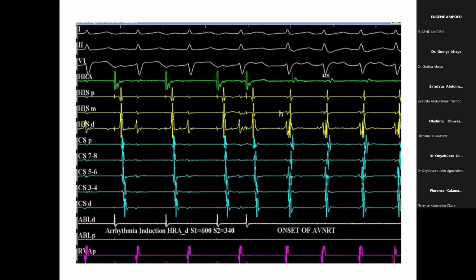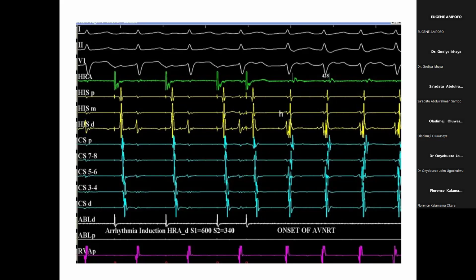Except if the person has Wolff-Parkinson-White and you are seeing a delta wave. But if it's orthodromic or AVNRT, you will not see any of those features, and you will not be able to know if he's even having any arrhythmias or not. So the same thing will happen in the EP lab. If he comes into the EP lab in his normal sinus rhythm, you will not catch anything. You will just see normal waves.